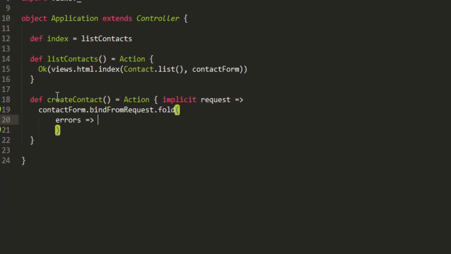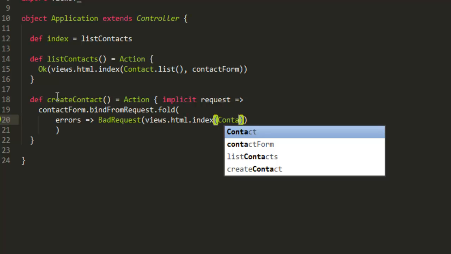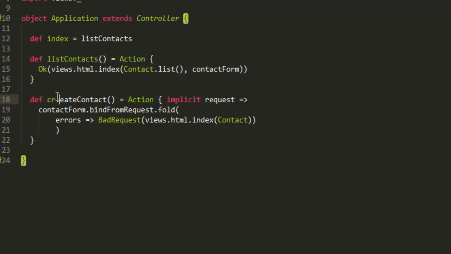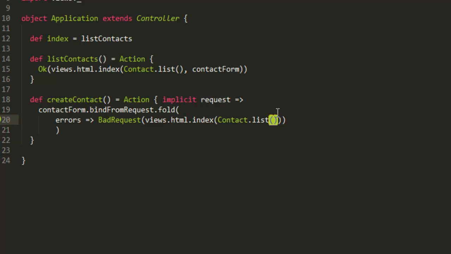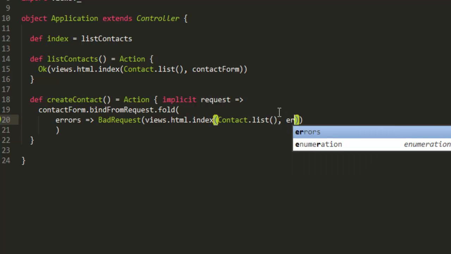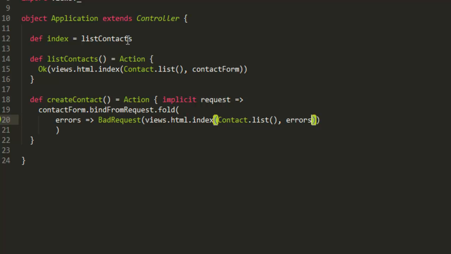If there are any errors within the form, we create a bad request, and then we call the index view. It expects two parameters, so we should put in contact.list, because if you don't include this, it's going to give you an error as there won't be enough parameters to pass along to your view.